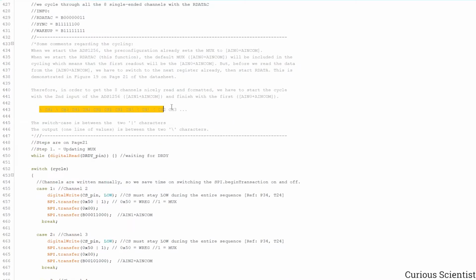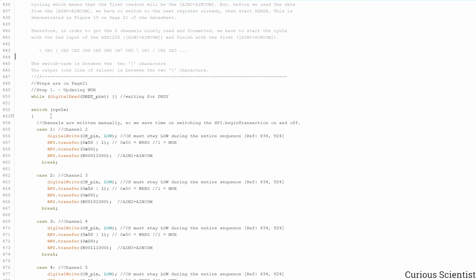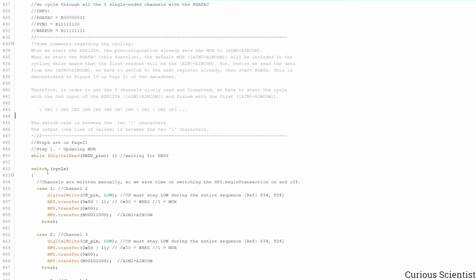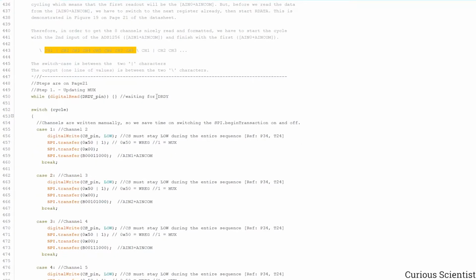And then here there is also a drawing that this is already in, but within this switch case part, we start from here and basically end here. And what the code sees in this function is basically this part, but what we will receive is this part. I hope it makes sense.